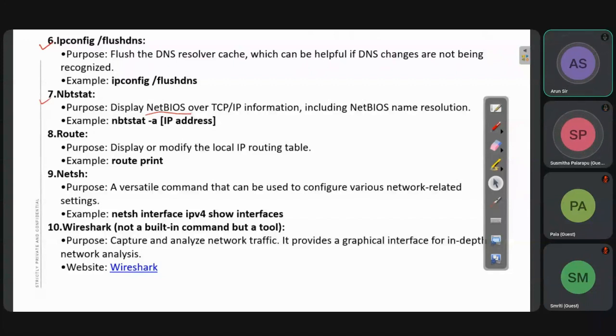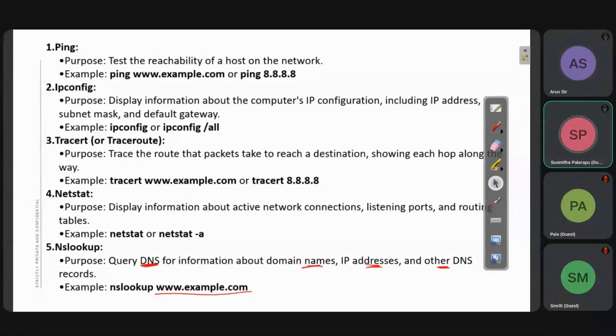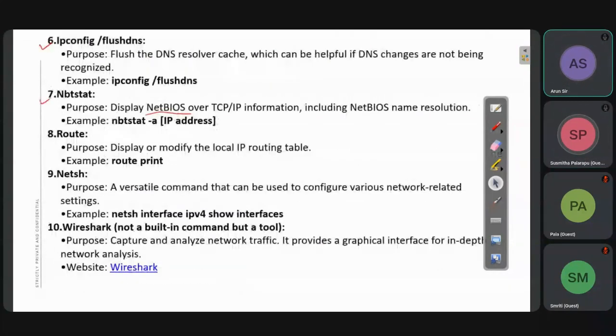I have a question here. Yeah, please go ahead. So the first ipconfig and this one are different? No, if you are using ipconfig, it is the same. But here we are using flushdns as well.